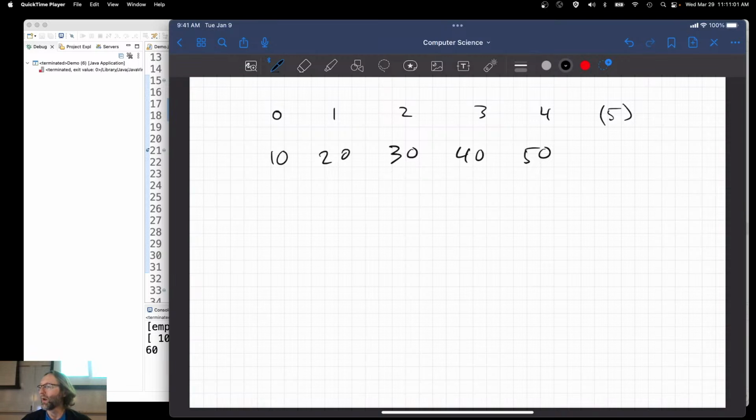Okay? If you wanted to add, say, 42 at index -1, and this is our item, what does that mean? That means that you're adding it right here? That doesn't sound right. So this is an error.